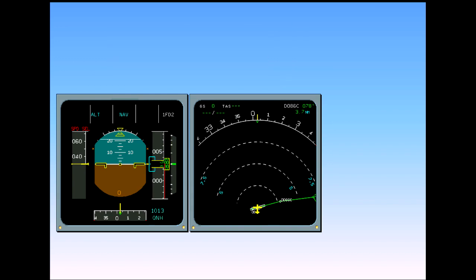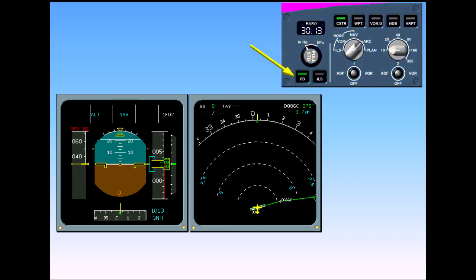An automatic function that occurred as the aircraft was powered up was that the flight directors were switched on. This automatic function occurred because the normal mode of operation on the A320 is with flight directors on. Notice that the green indicator on the flight director push button is illuminated and that there are indications in the top right-hand corner of the PFD. Look carefully at the PFD. This indication tells you that Flight Director 1, Captain, and Flight Director 2, First Officer, are switched on.